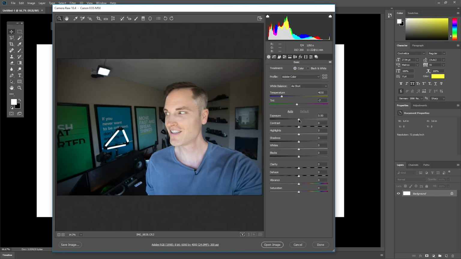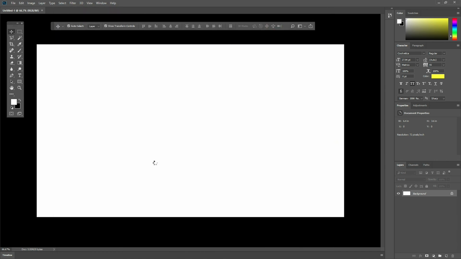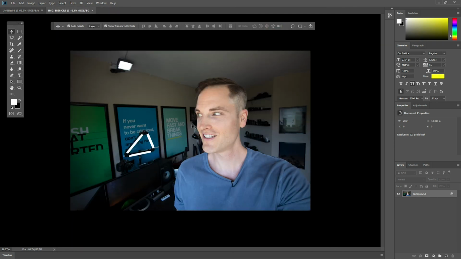And now I've got Camera Raw settings, which again, when you shoot in RAW, you're gonna be able to have more micro adjustments. I actually want the background to be a little bit darker because it's all about emphasizing me for a thumbnail. The face really matters, eyes matter. If you can include the eyes, have those. There have been studies that have shown that eyes and human faces perform really well in thumbnails. So this photo is looking pretty great as is.